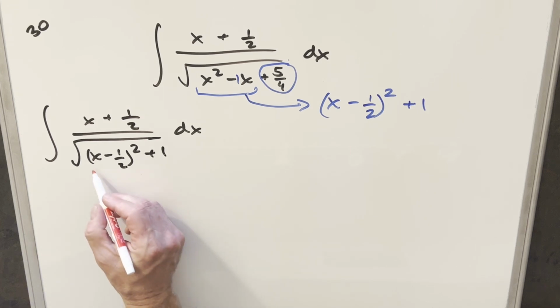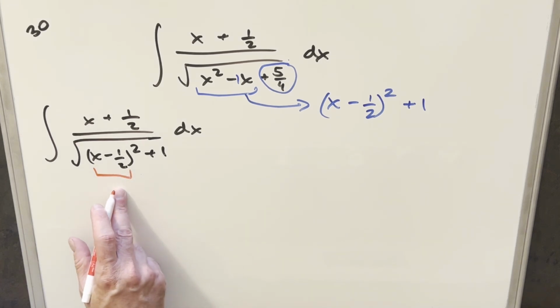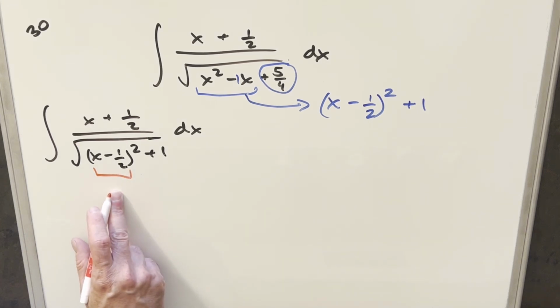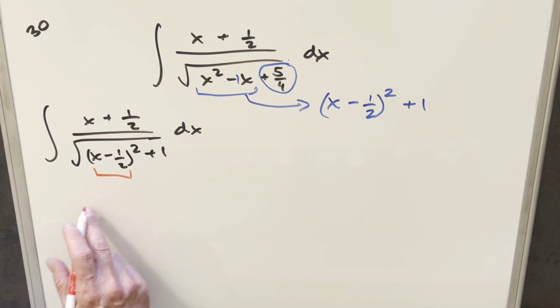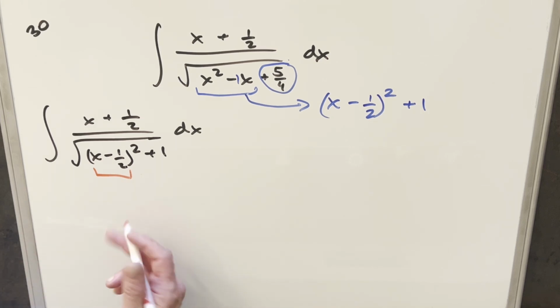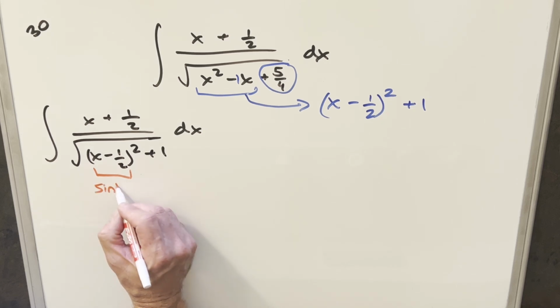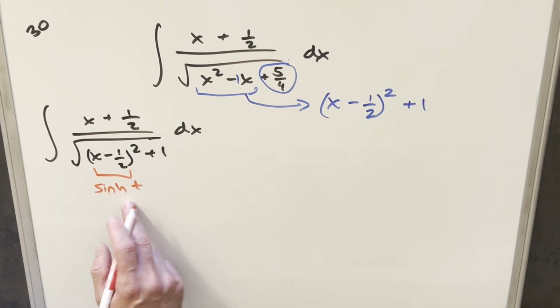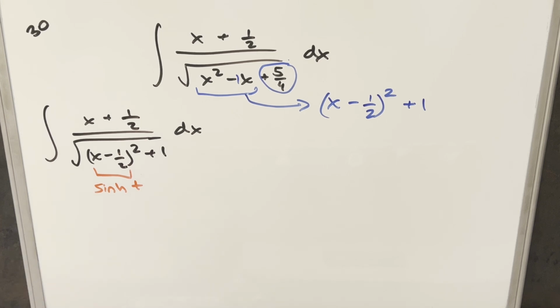Now there's a few different ways to deal with this. We can make a substitution here for tangent. We could do a u substitution first. It's an extra step, but it cleans it up and makes the trig substitution a little easier. Or what I want to do is a substitution for sinh here. It's kind of a trade-off, but this substitution is going to work pretty well in this case. So let's see how it goes.